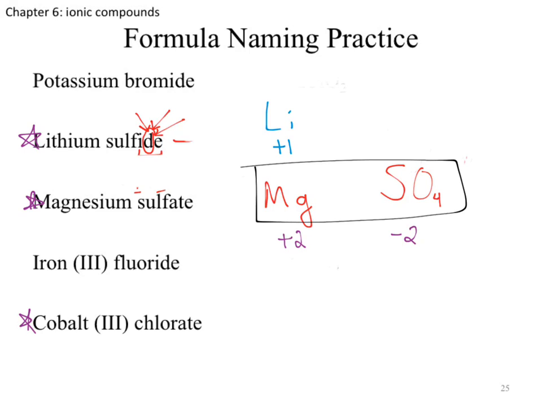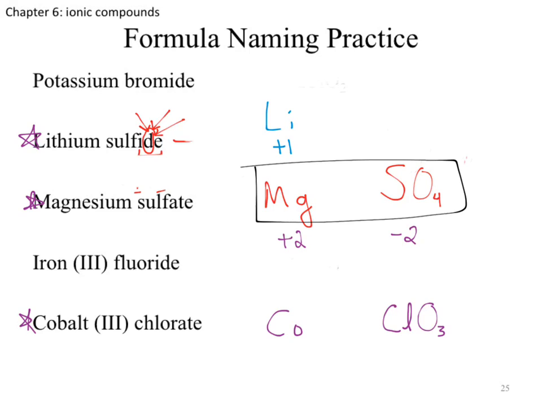Symbol for cobalt. Symbol for chlorate. If it was just Cl, it would be chloride. You'd have that D in there. We don't. So with that T, we're looking at a complex ion. We'd have to know what that ties back to. ClO is partially right. 3. Wow. Good chorus. Good job. Yes, chlorate is ClO3.